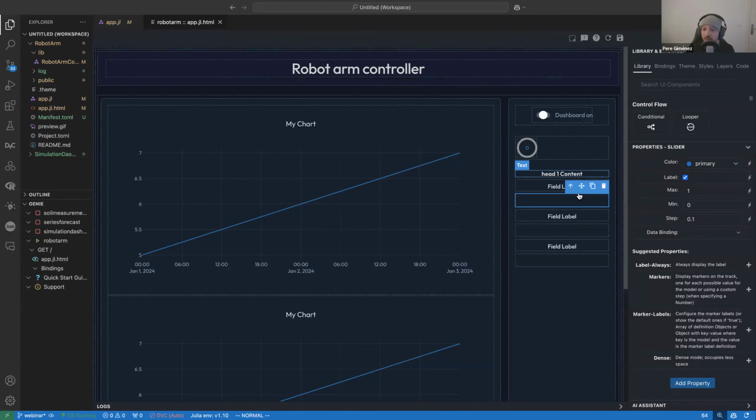In this case, let me just duplicate this one. Oh, okay, apparently, let me just do it the other way then. 0, 0.1, as well as, oh, sorry, one.